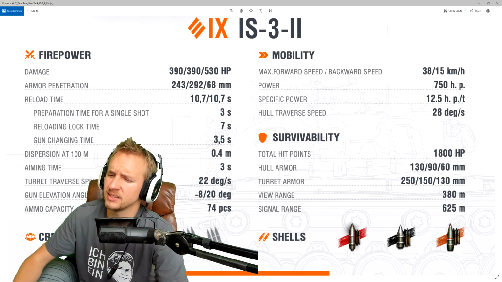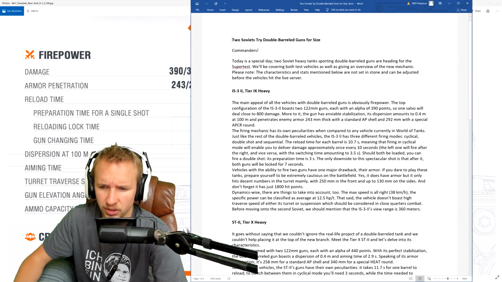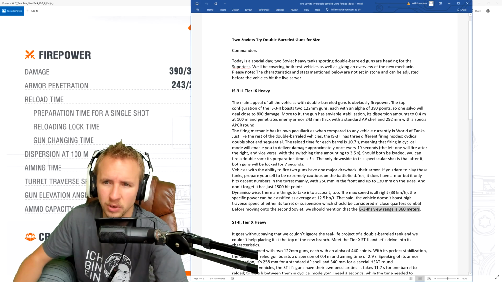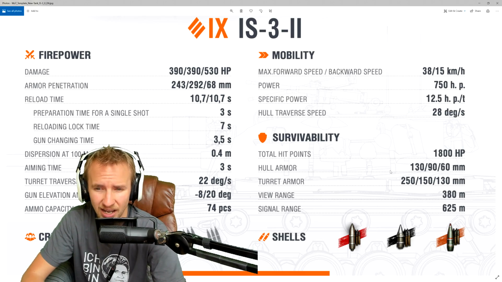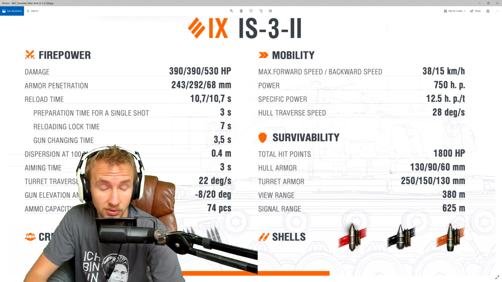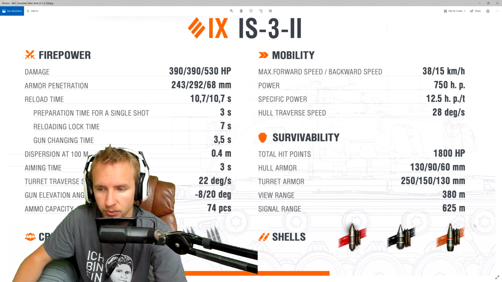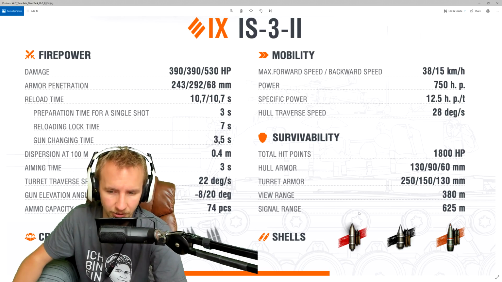Now, the view range for this tank is surprising. It says 380 meters here, but when I take a look at Wargaming's notes on the tank, they say the IS-3-2's view range is 360. Once again, everything is subject to change, but that will make a big difference. If the tank has 360 meters view range, you're definitely going to want to use coated optics or even binoculars on this vehicle to spot at decent distances. However, if the view range is 380, you can definitely get away with coated optics with a decent crew.